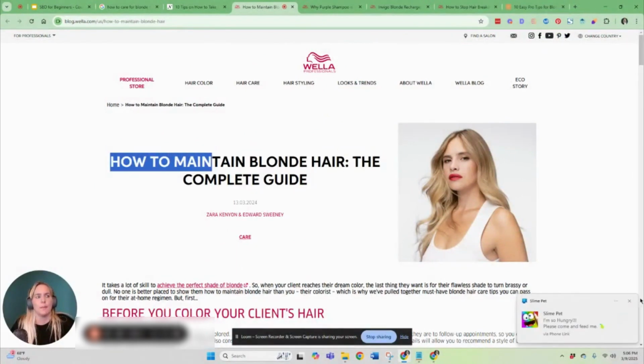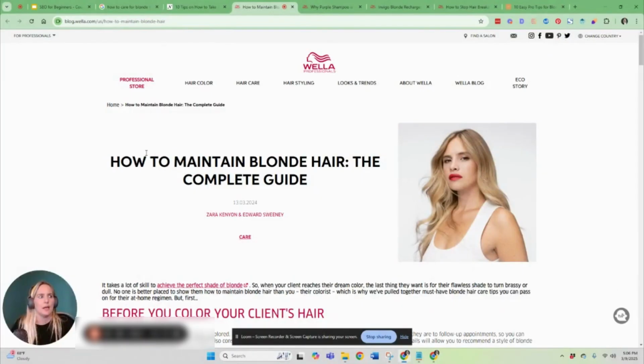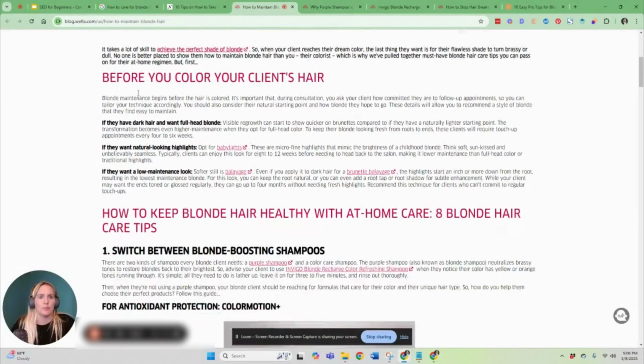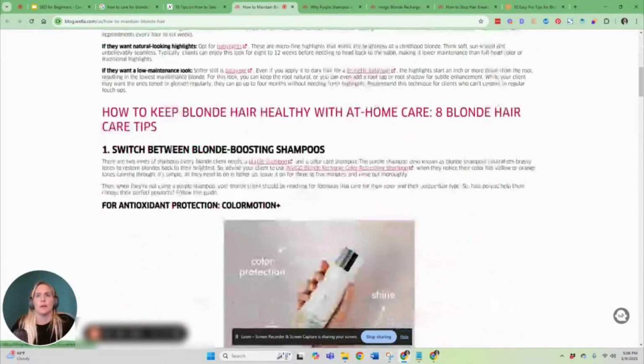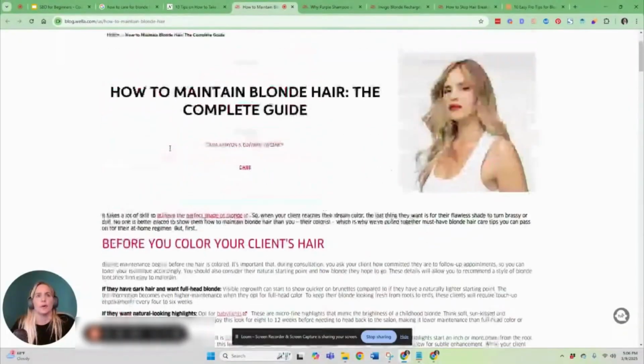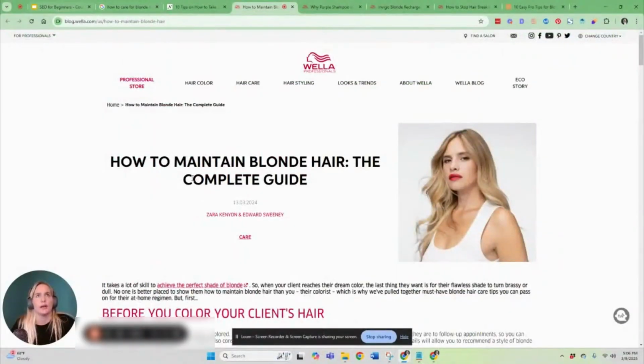This should be like for hairstylists, how to maintain. So that way somebody like me who has no experience with hairstyling would want to read it. So that way the wrong audience isn't going to come and just click off, because that's going to hurt your rankings as well.